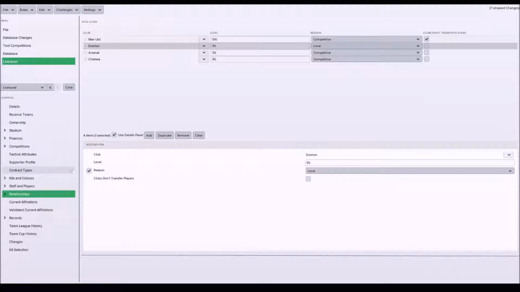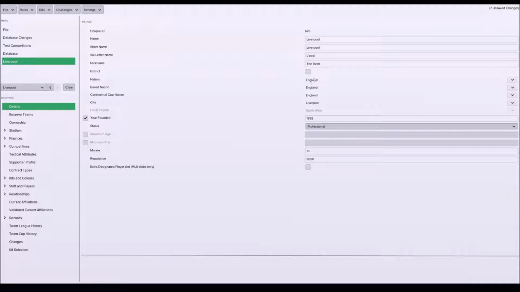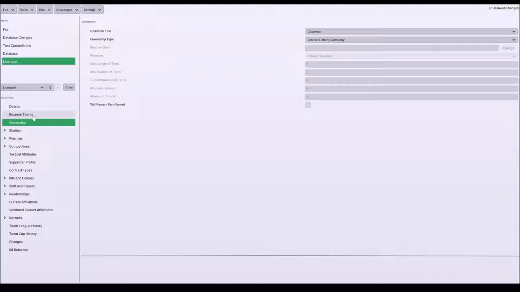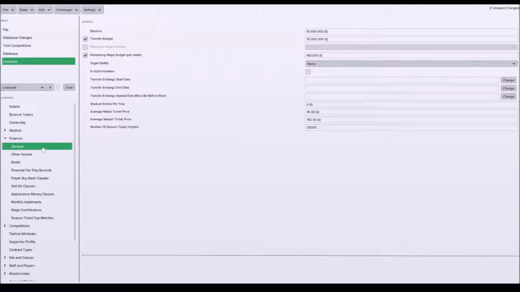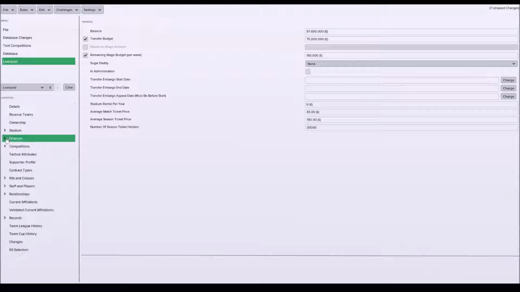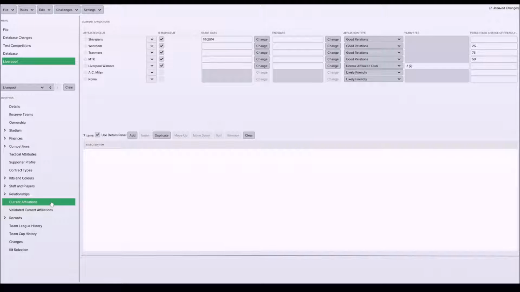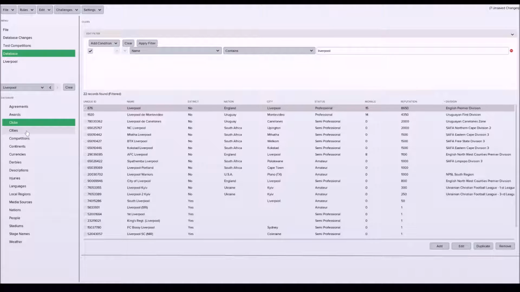So let's have a look at the club now that we're in here, seeing as we're giving you this little review. We've got details. Of course, you can change all sorts of things. You've got reserve teams, you've got the ownership, you can even change the stadium as well. You can change the finances. So if you fancy doing, you know, what if a conference side had $1 billion, this is where you do that, and all sorts of things like that. Affiliations with other clubs. It talks about whether they're a feeder club and things like that. Normal affiliated club, you can have feeder team, etc. So really you can play with this as much as you like, just to get your design right.